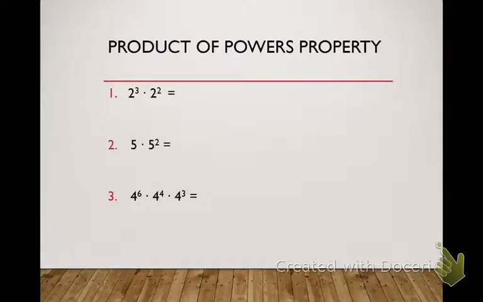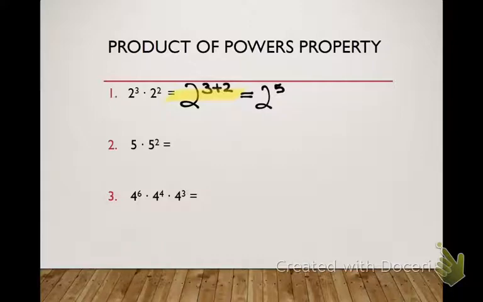All right, so in example 1, we're finding the product of powers. Notice that in the first example, we have the same base of 2. When you have the same base, you can combine or add together your exponents. So we have 2 to the third times 2 squared. And that would be the same thing as adding my exponents, 2 to the third plus 2, to make 2 to the 5th. All right, and this middle step in between is very important for you to write on your homework tonight. So when I'm multiplying numbers with the same base, I can add their exponents.